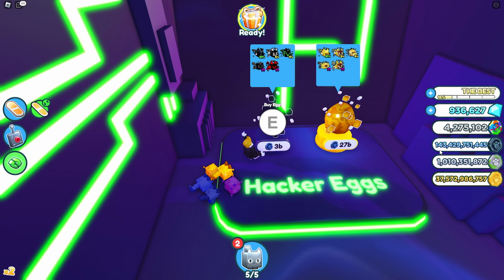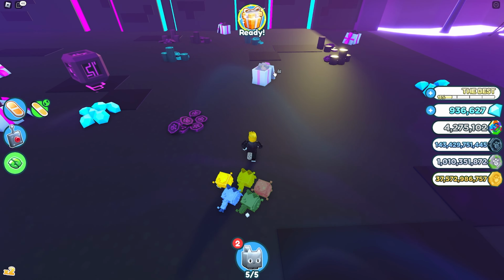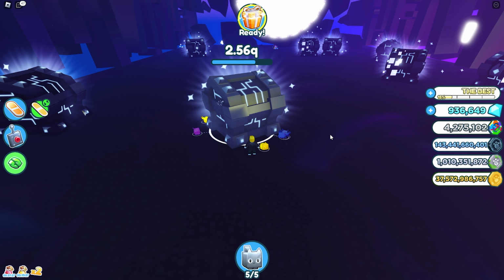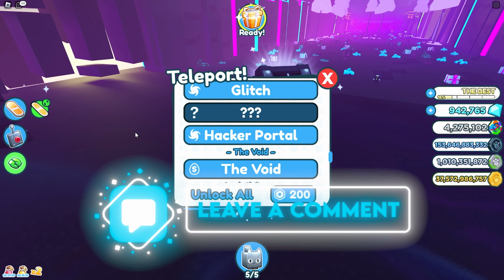Oh wait, this is too expensive. Wait, I need to try to get something good. Glitch area? This will not be a big problem though. Let me real quick use some potions and let's see how much it gives. So, yeah, I just wasted 500,000 gems.